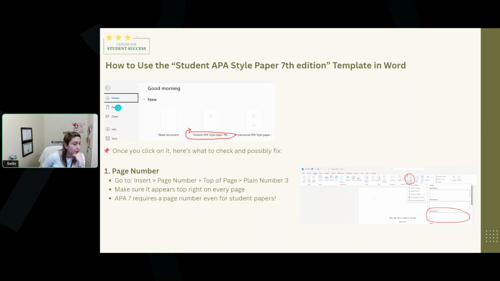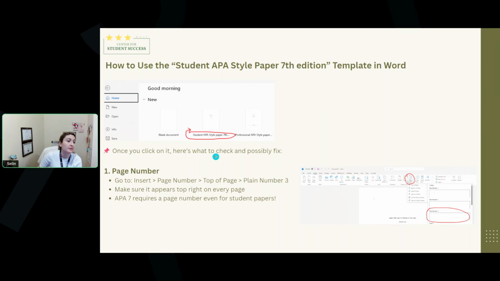Click on New, and you will see the search bar, where you search for APA format. You will have two versions of APA style paper: the first is the professional APA style paper, and the second is the student APA style paper, 7th edition. You need to select the student APA style paper, 7th edition.